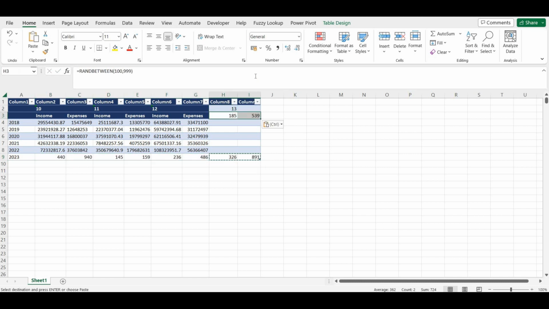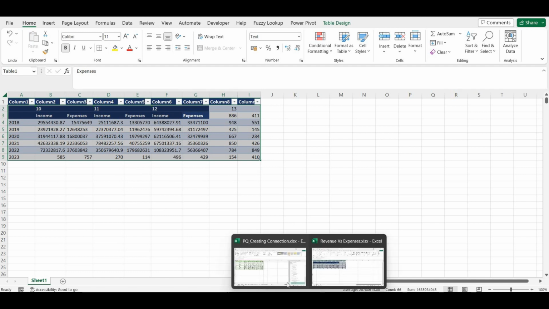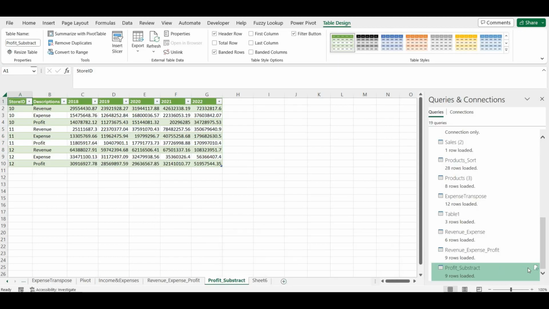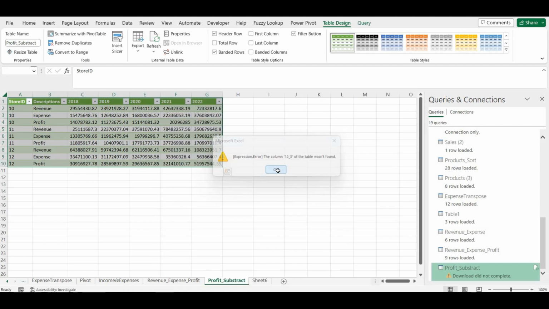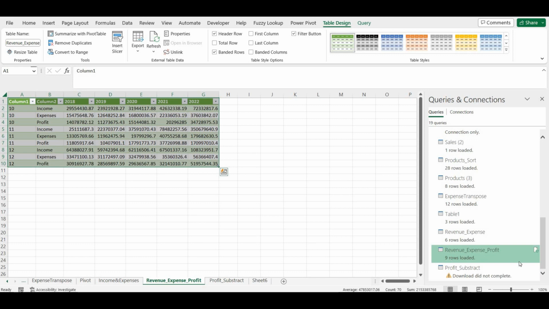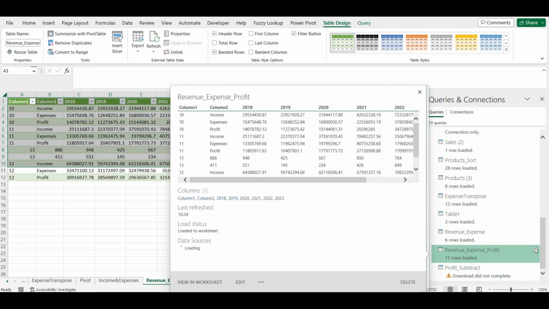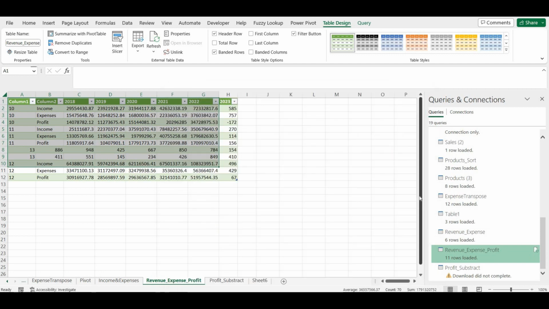which we have already made the connection. So I have chosen the rand between, and I'm going to do a value paste in Excel. I'll open the Excel sheet where we made the connection and click on refresh. Once I do the refresh, there is a key difference I want to show. This has not updated because it is a duplicate, but if we click over here on the original one, our data has been updated now because this is originally connected.